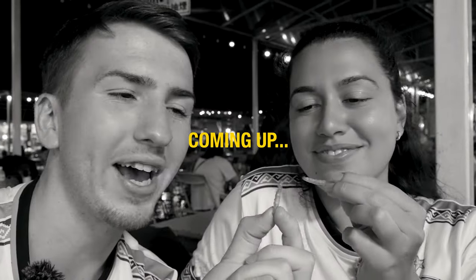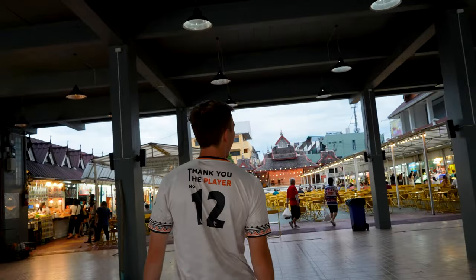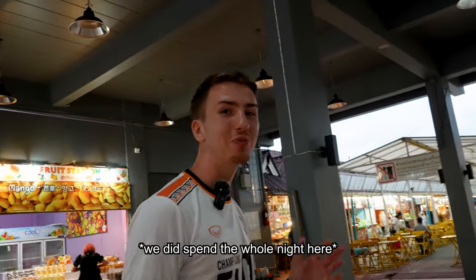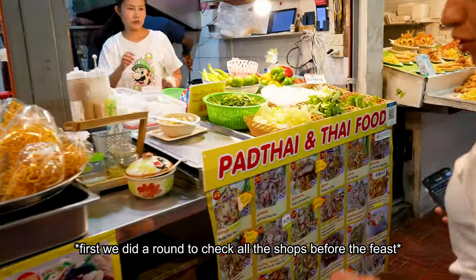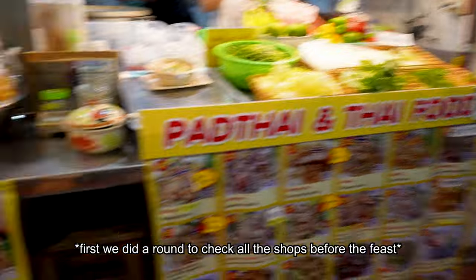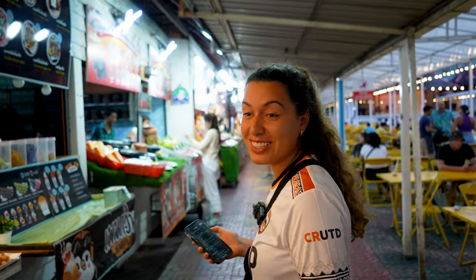We are going to cheers to trying insects in Thailand for the first time ever. I think this courtyard is mainly food, so it may be that we will spend the whole night literally in this square. Crispy egg noodles - that's my favorite. Pad Thai as well, we'll definitely be trying that tonight. And the prices are looking really good, 50 to 60 baht, which is just slightly over one pound.